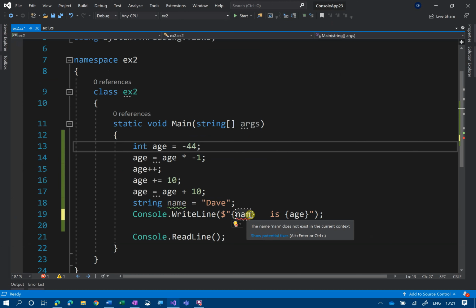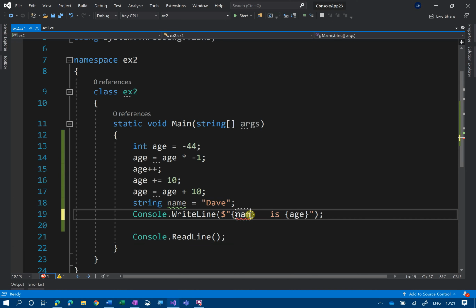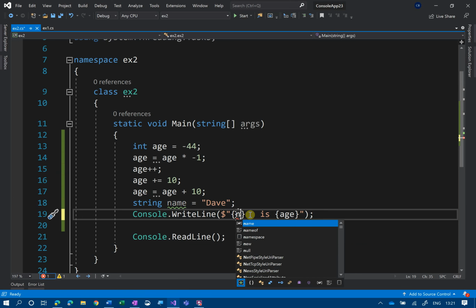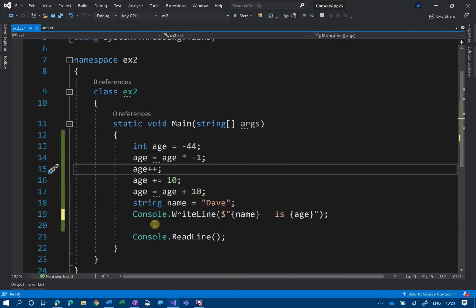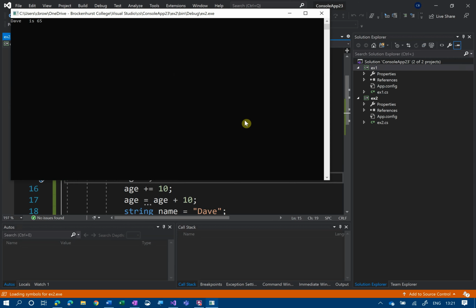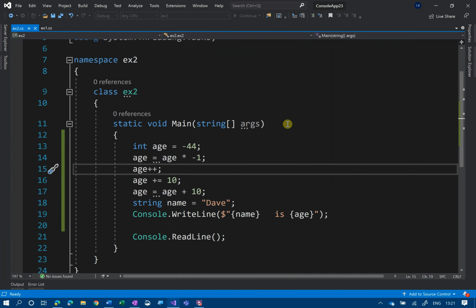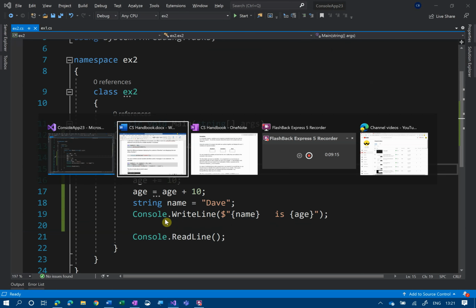There it goes. But you get the IntelliSense. If I start typing, it knows the variables that I've declared. That's a nice way of putting variables next to some literal text or strings. So Dave is 65. That's what happens to us after we've done all that math.